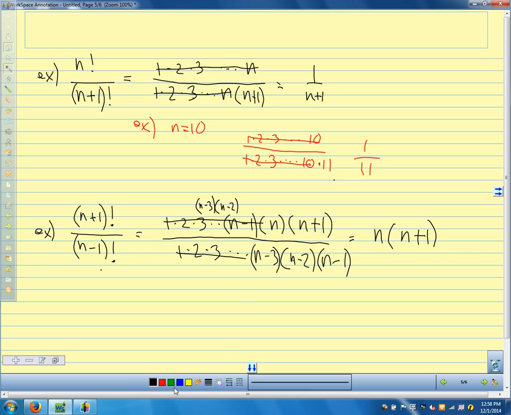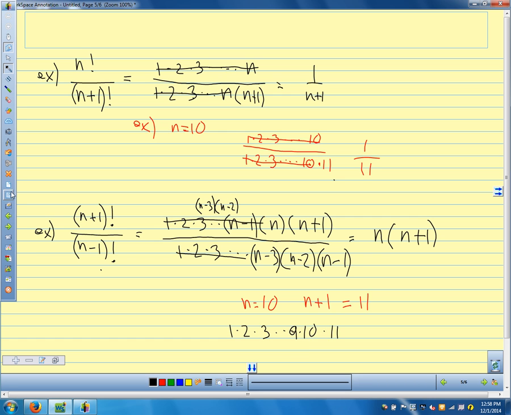Let's say n is 10. So n plus 1 is 11. So n plus 1 factorial is 1 times 2 times 3 times dot dot dot times 10 times 11. So it's all the numbers that are less than n plus 1. So that's where the n and the n minus 1 came from. Here is the n, which is 10. There'd also be a 9 here, which is n minus 1. I just did that without putting numbers in there. Does that make sense? Just getting all the numbers that are less than n plus 1. Okay?